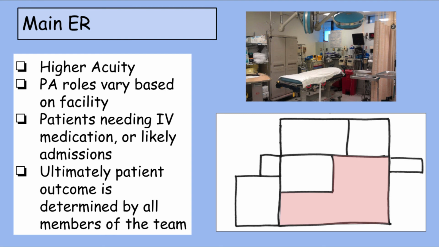So ultimately, patient outcome is determined by all the members of this team. You have nurses in triage, which play a vital role. The fast track people can keep people moving in and out of the ER quickly, which frees up space and frees up time. And then radiology techs that can be very efficient are very, very helpful as well.